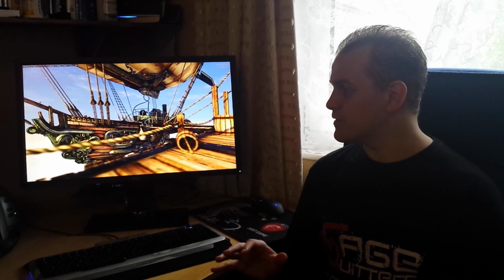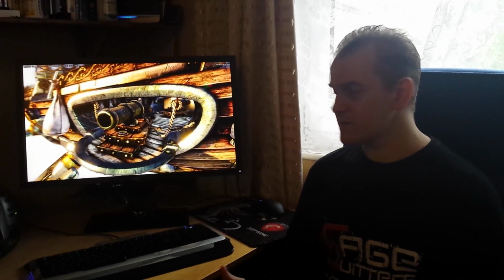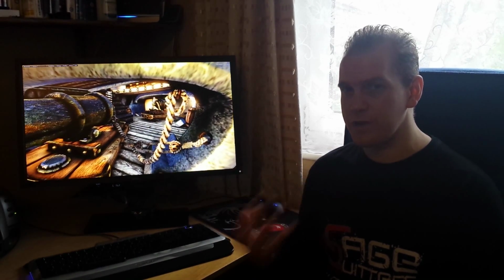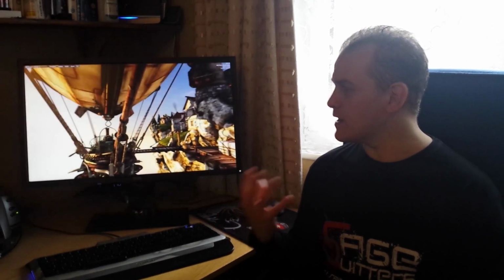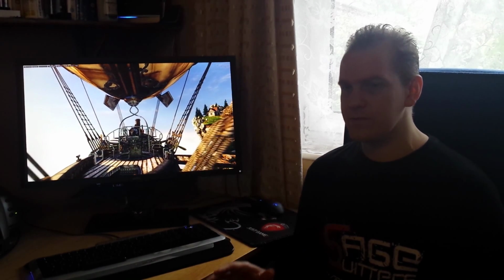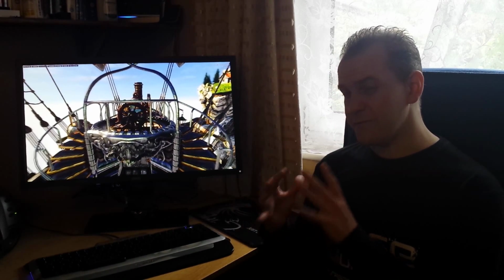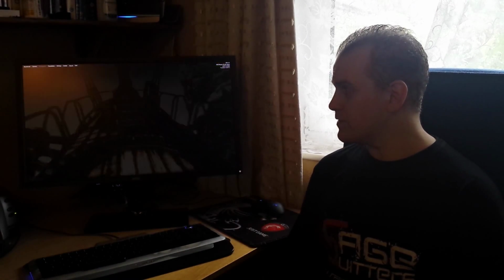Very, very responsive. The other thing that is phenomenal about this monitor and all of the BenQ XL series is the input lag is absolutely perfect. I've never felt a screen that you feel so connected with, and everything that you do and you play is completely down to you as a gamer. Nothing to do with the hardware gets in your way. So definitely FreeSync is the selling point of this monitor.